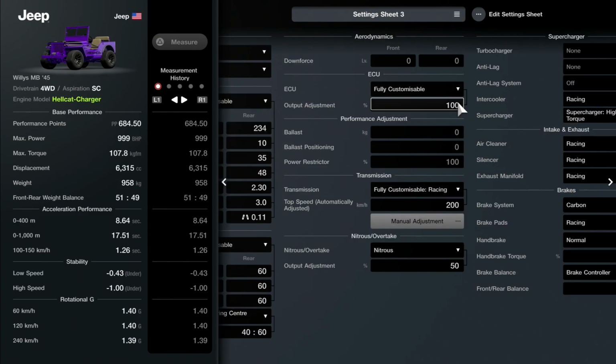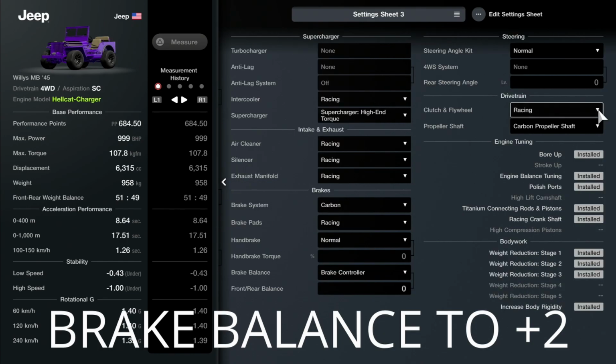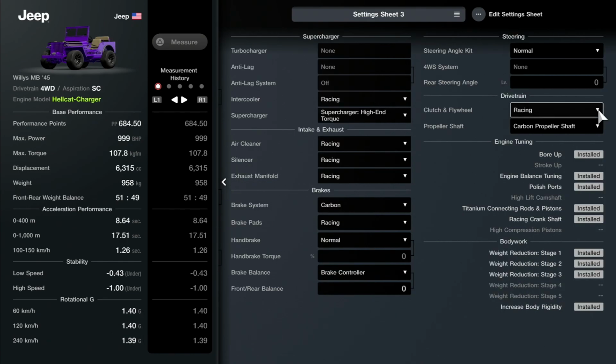fully customizable ECU, fully customizable racing transmission, nitrous, the racing intercooler, high-end supercharger, racing air cleaner, racing silencer, racing exhaust manifold, carbon brake system, racing brake pads, the brake balance controller, the racing clutch and flywheel, the carbon propeller shaft, and we want the bore up, the engine balance tuning, polish ports, titanium connecting rods and pistons, racing crankshaft, weight reduction, stage 1, 2, and 3, and increase the body rigidity.